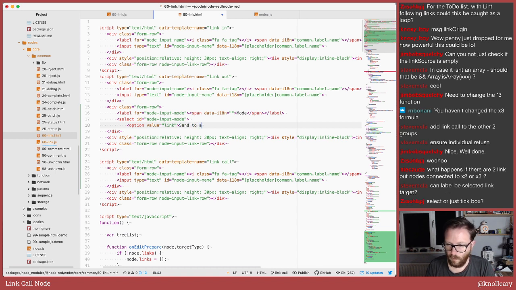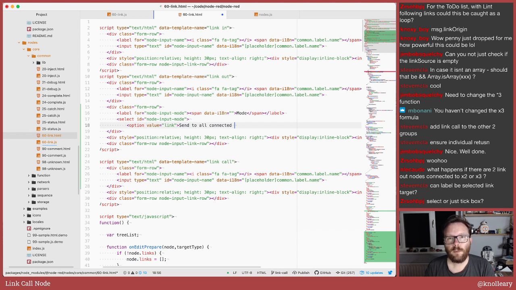Send to all connected. I generally prefer, so yeah, select box or a checkbox is always an interesting question from a UI design point of view. My take is a checkbox is good if it's a binary thing, in that something is either on or off.